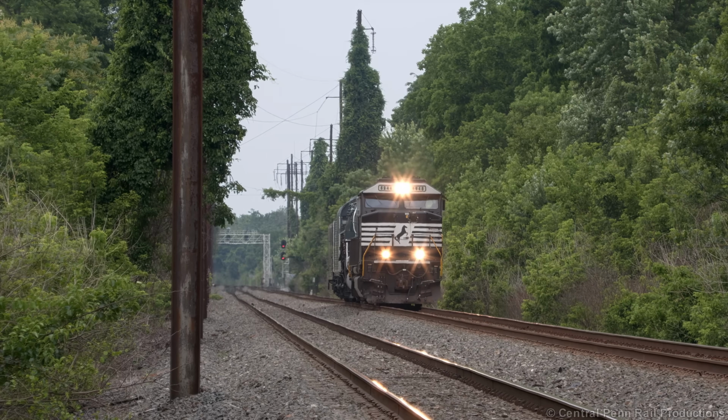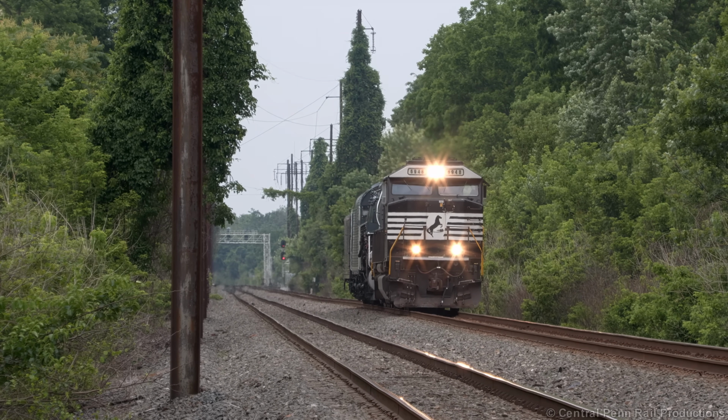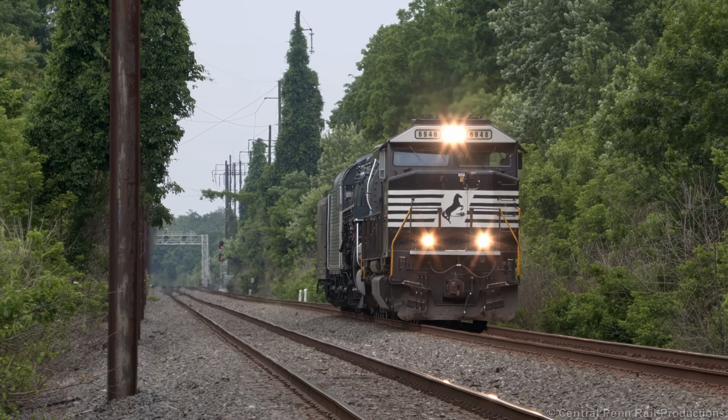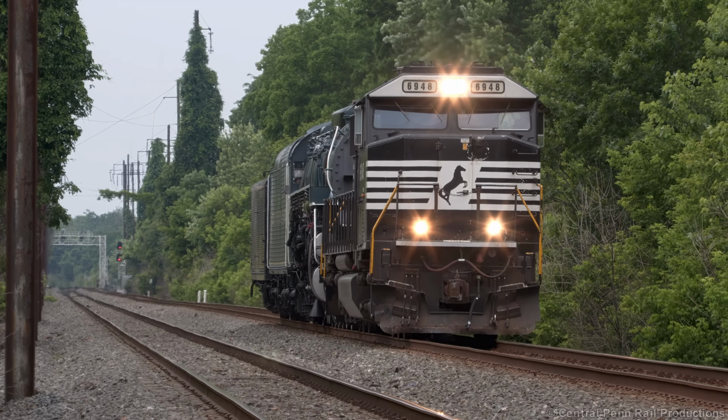Despite being a slow trip limited to 25 miles per hour, the lack of stops on the way has progressed this ferry move at a quick pace through Virginia and Maryland, and is not something of the likes which we've seen since Norfolk and Western 611 was moved on these very rails a few years ago.